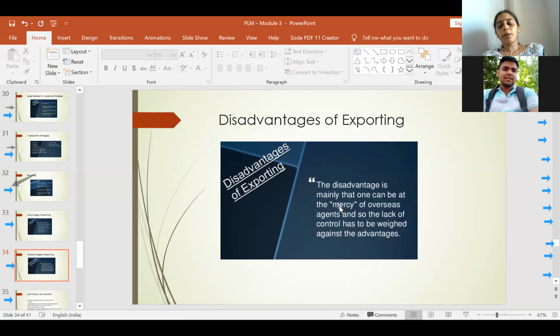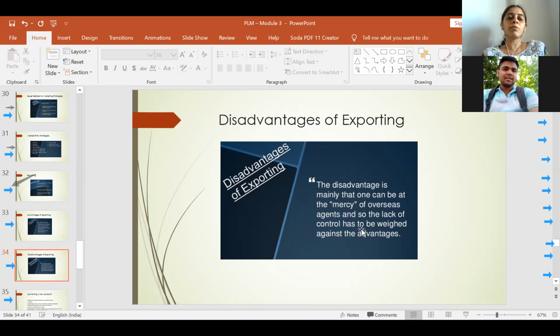Usually people who export from India or any other parent country to foreign countries sometimes fail because they rely mainly on overseas agents, and those agents may not relay the actual facts of what is happening. So it is not good enough to rely on overseas agents. If you rely on overseas agents, you will always find some disadvantages.